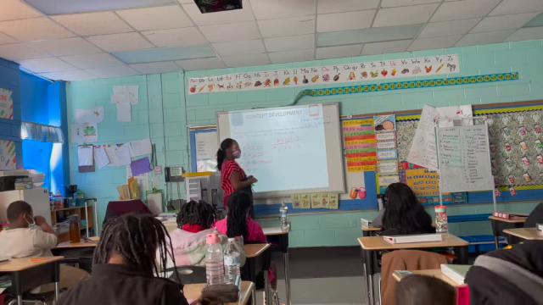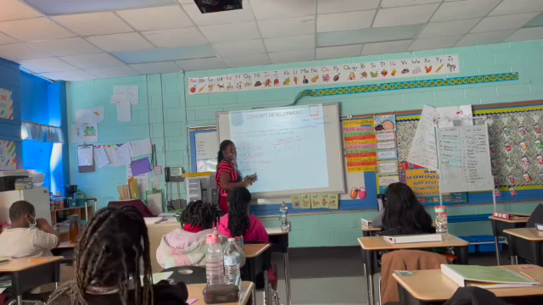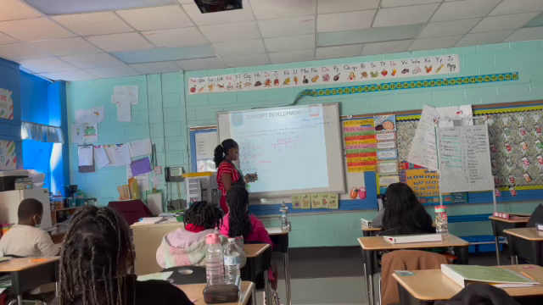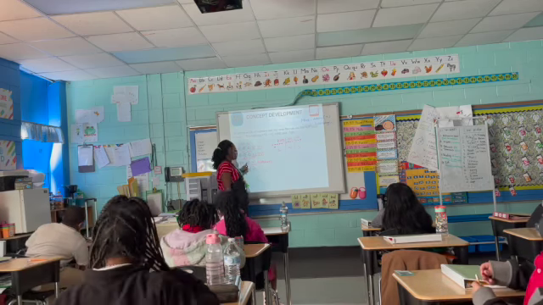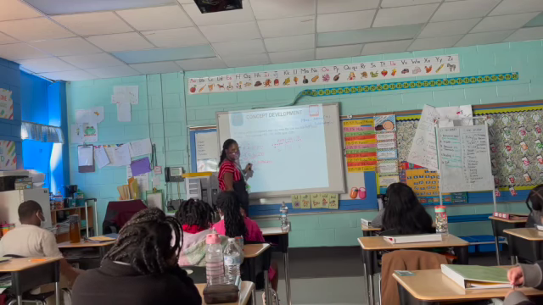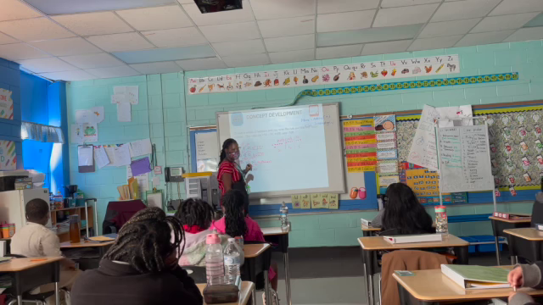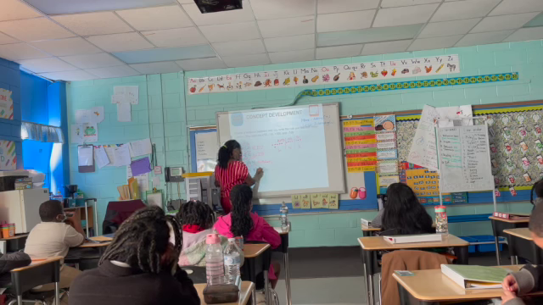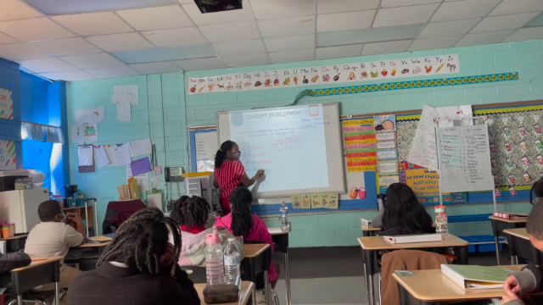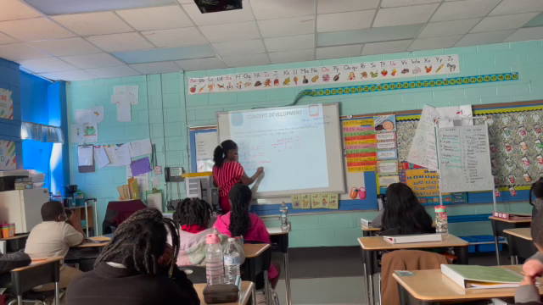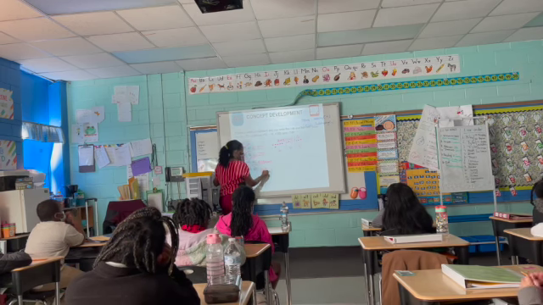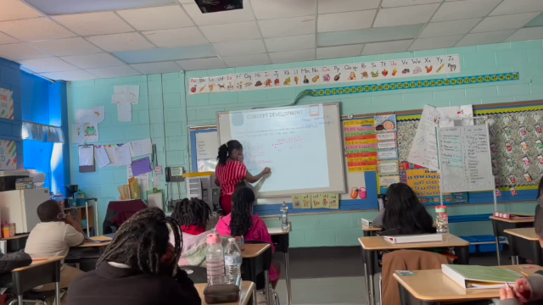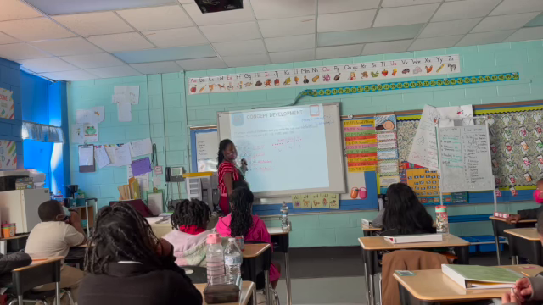Tyler, what is going to come next? Yeah, 362. We're at 362 and we're doing 100 less, or we're subtracting hundreds. 262. What is going to be next, Kylie? 162. Samuel, what's next? 62. Did everybody get that?